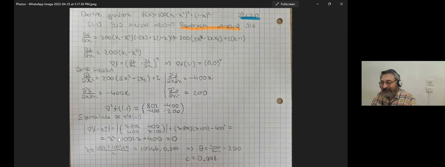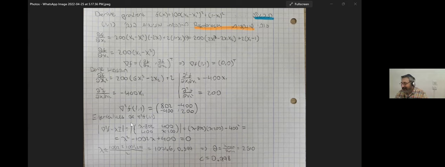Yes, and I got these two solutions, and then I put them in 1 minus 4 divided by theta, and I got around 0.998. Okay, thank you very much. Any question, any comment about this? Other participants? Can you say again the equation for C?